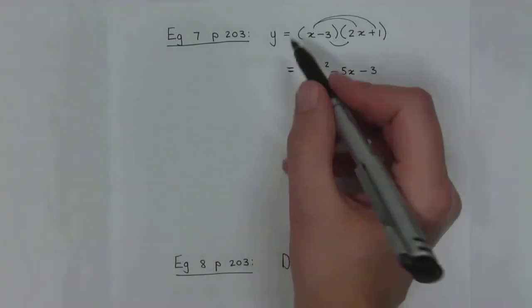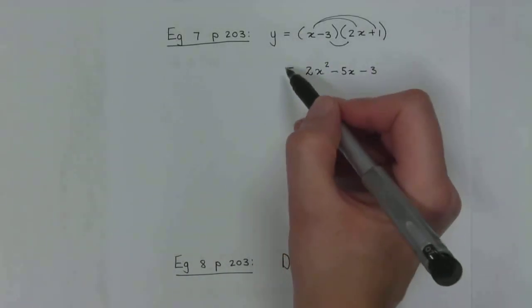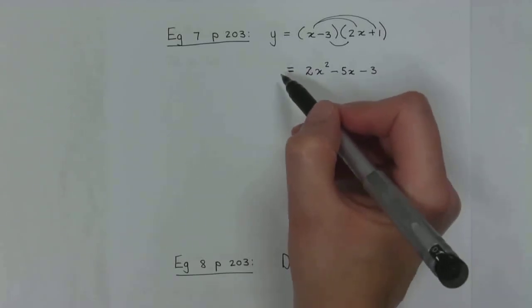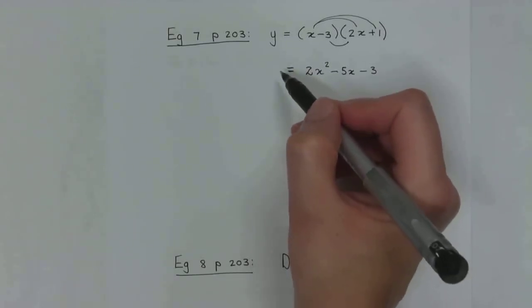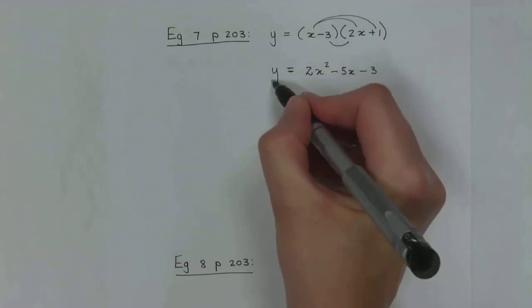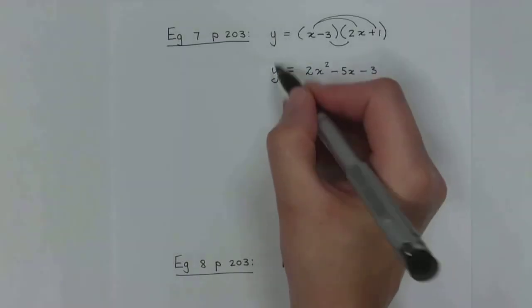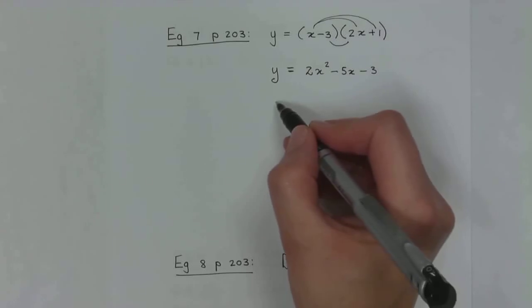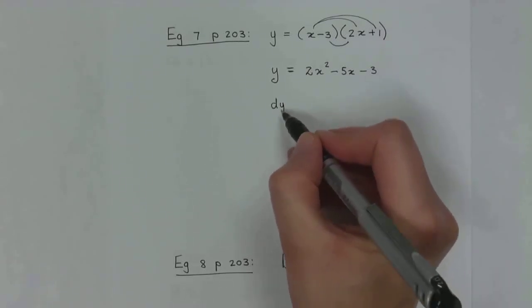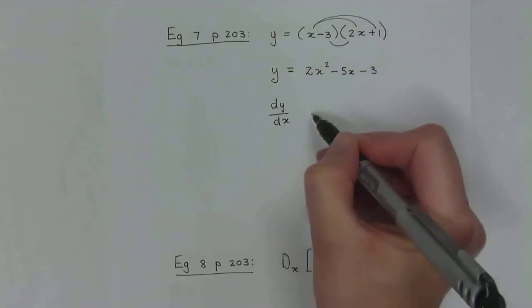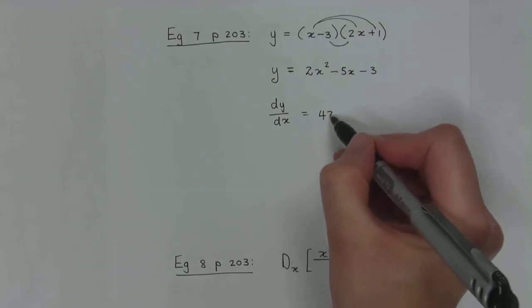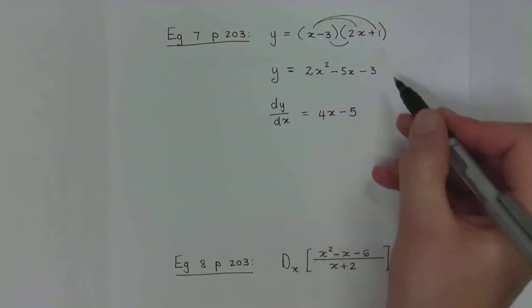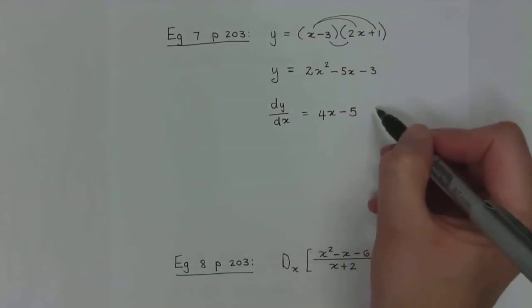Now I can find the derivative. Now look at my notation. I didn't say this is dy over dx. This is not dy over dx. I haven't employed the differentiation rules here. This is still y. So please, people, do not write dy over dx until you use the actual rules. Now I can say dy over dx is going to be equal to 4x minus 5, and the derivative of a constant is 0.